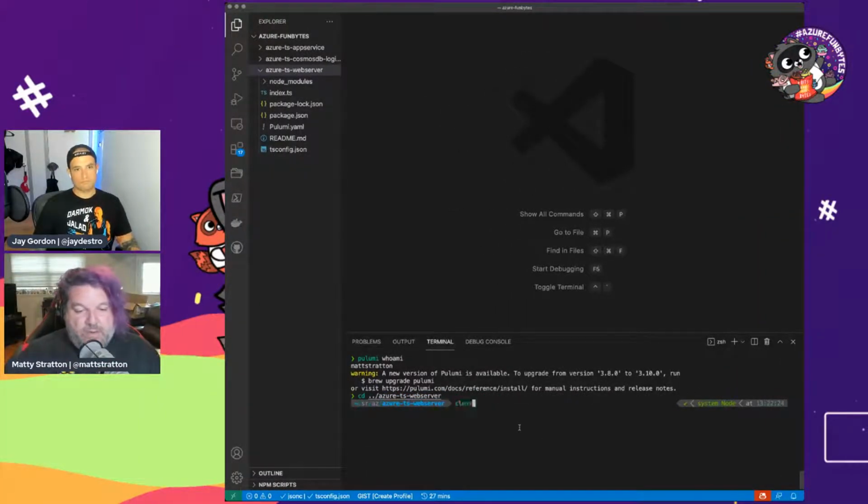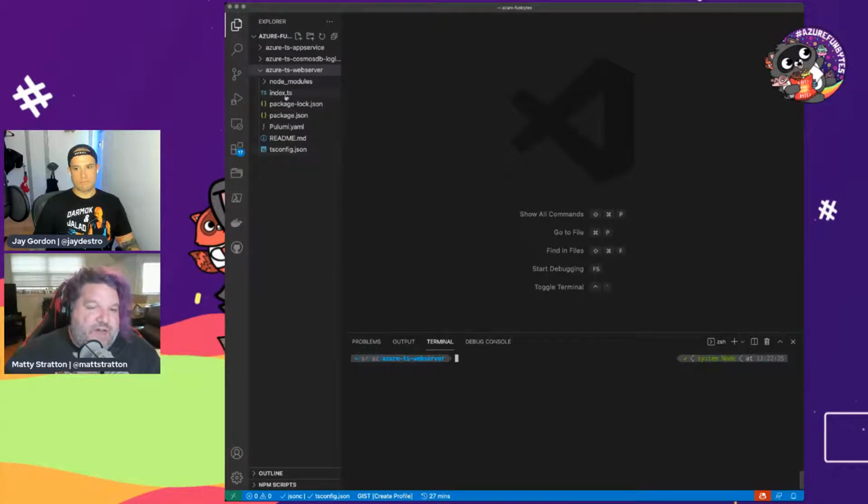In this case, I've already created my Pulumi program and have the code in there, which I'm going to step through. All that a Pulumi program is, is just a directory with some files in it. Of course, the files in there will vary depending upon the programming language you're writing it in.